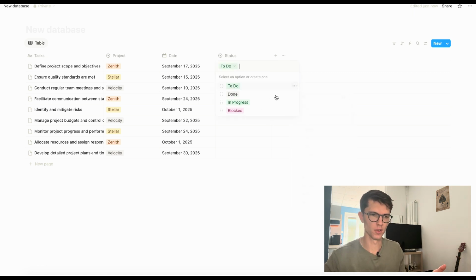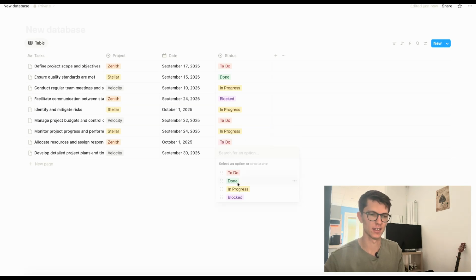So I'm going to put the to-do in green, the to-do in red, sorry, way more logical. The done in green, in progress is going to be in between. I'm going to put yellow, and blocked can be, let's say, purple, for example. And now I can just choose in progress, to do, etc. And as you can see, my list is done.